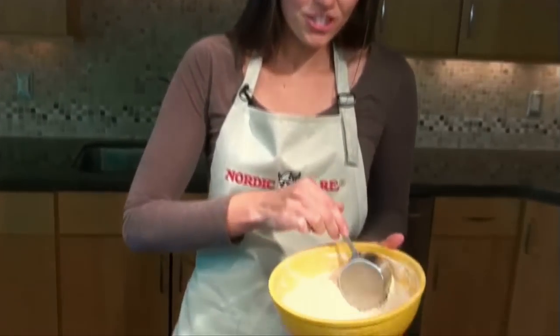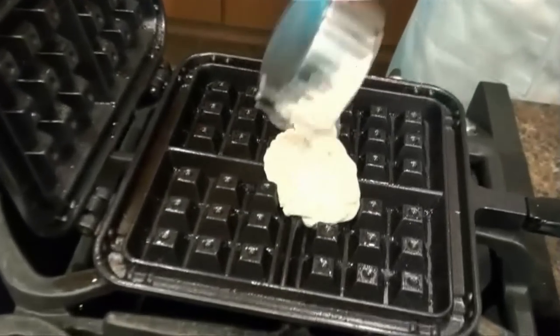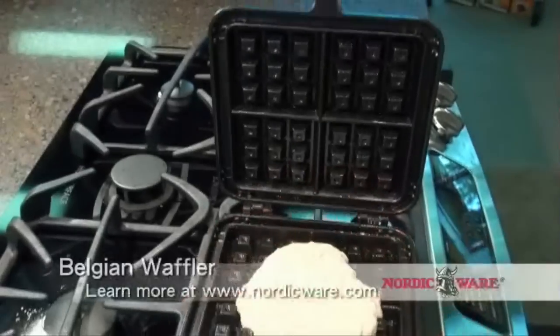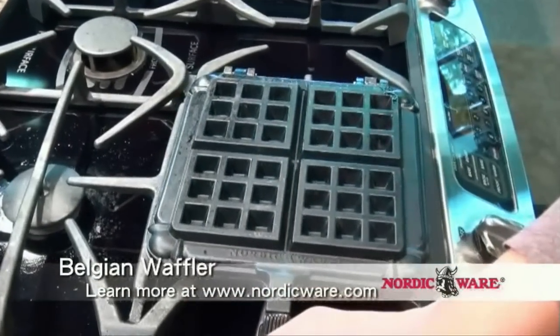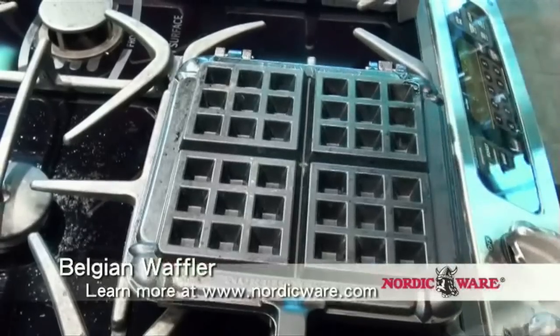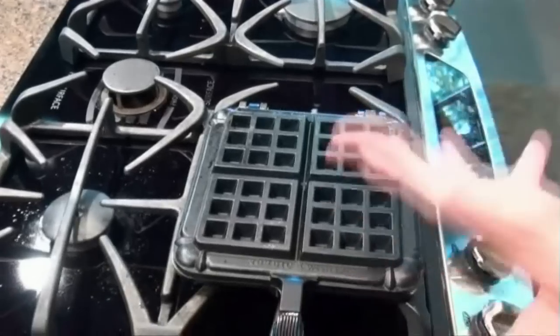I have a half cup measuring spoon. One of the parts you need to be careful with on this pan is measuring just enough batter and not too much, because the pan will overflow if you get a little bit too much batter in it. I'm just adding the batter to the center of the pan here, and when we close the lid it's actually going to spread out to the corners of the pan. You want to close it slowly, and if you see any batter coming out the sides, remove the pan from the heat and use a sharp utensil to scrape it off so it doesn't burn on your burner.